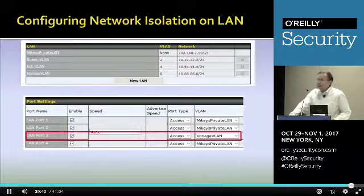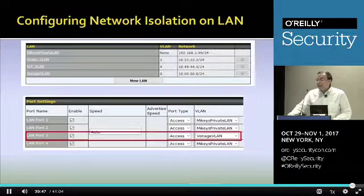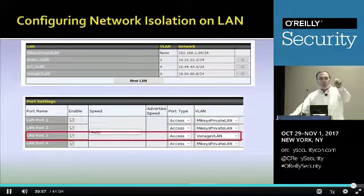This is on Peplink, how you configure it. You notice here you can also, each LAN port can be assigned to its own VLAN. A VLAN, time is running out. A VLAN is just a small section of a network that can be completely isolated unto itself. In this case, I have a Vonage telephone adapter. It's plugged into one port on my router. And nothing else in my house can see that Vonage telephone adapter.